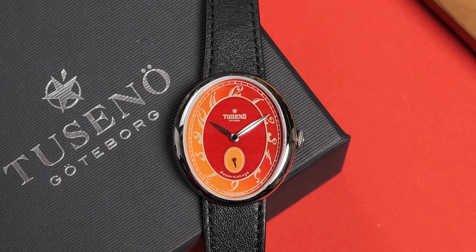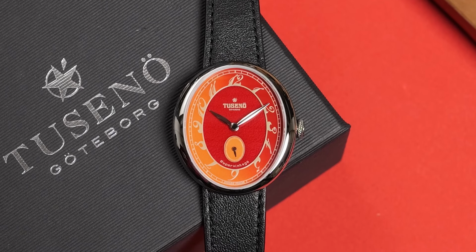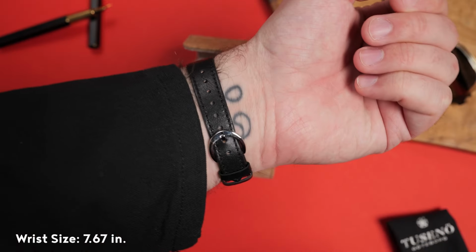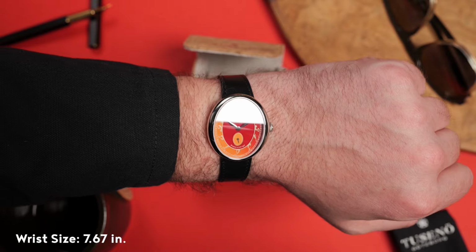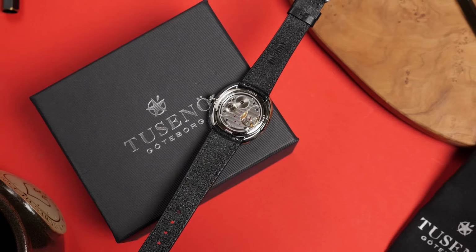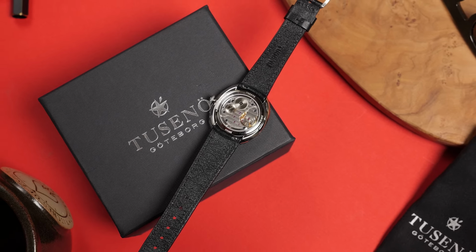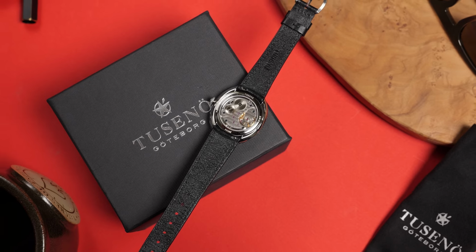Yeah, and we've talked a lot about this in podcasts and videos, and also just in the office. A watch of this caliber with this level of creativity and custom case and dial and all that kind of stuff is so light years ahead of what small independent micro brands were making 5, 10, 15 years ago. It's honestly incredible that brands are able to do this. So yeah, just super exciting.